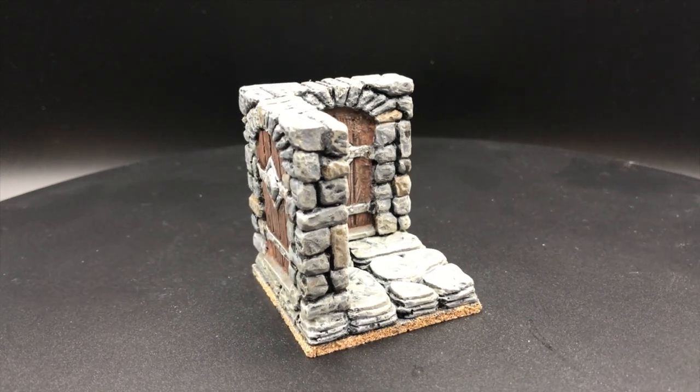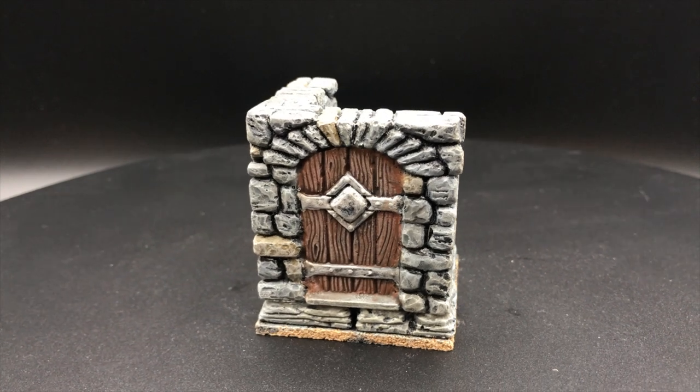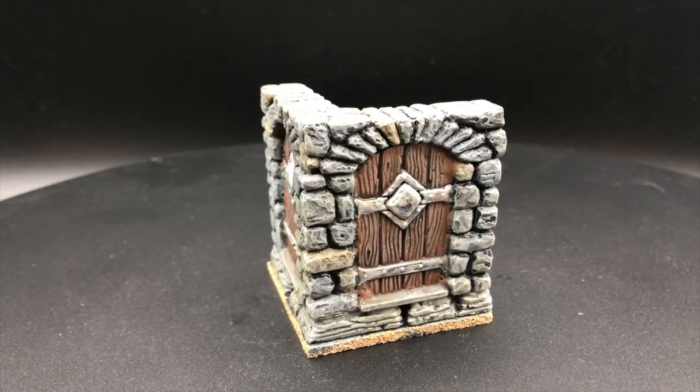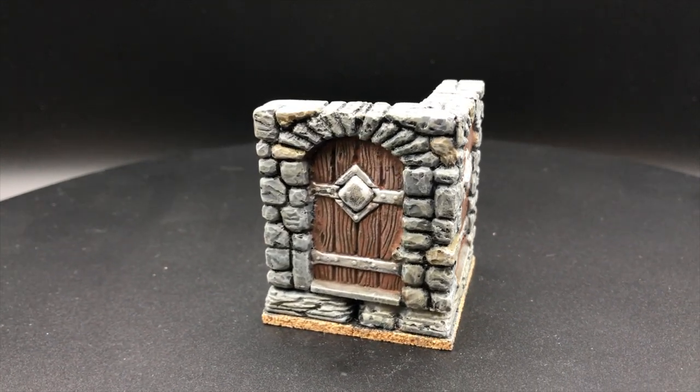And there you have it, guys. One completed dungeon tile, double doors to go into a corner. So this, like I said at the beginning of the video, was made using original molds from Hirst.